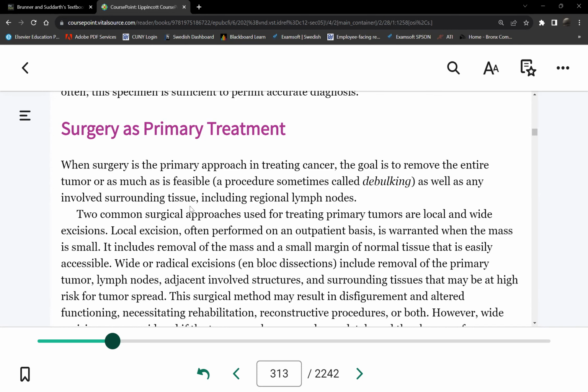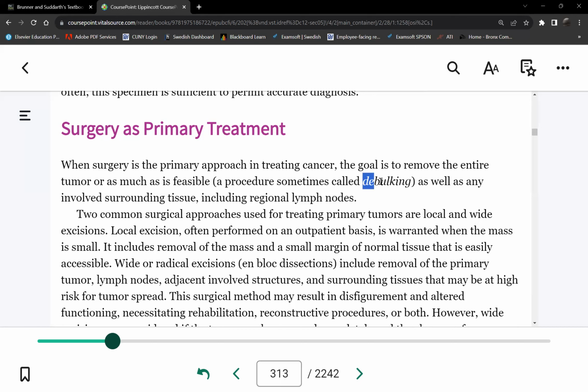However, in most cases, the patient will receive two treatments, meaning surgery plus chemotherapy or surgery plus radiation therapy, or they may have all three. Sometimes the order is reversed: they'll do radiation and chemo first, followed by surgery. But that's not our decision. If the purpose of the surgery is to treat it, then it's called curative surgery.